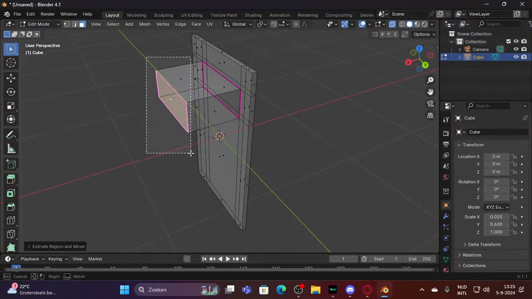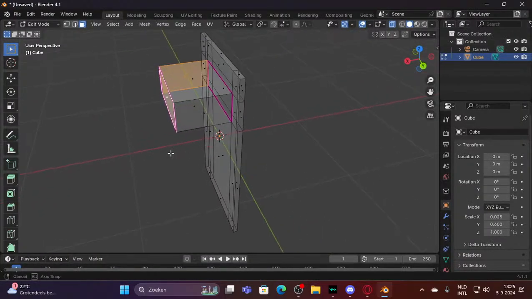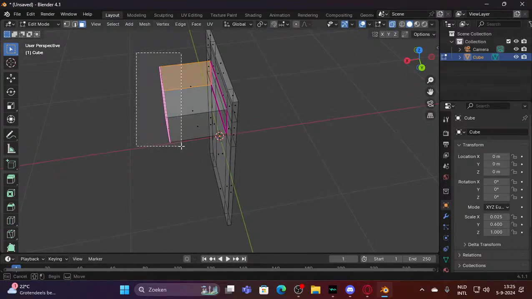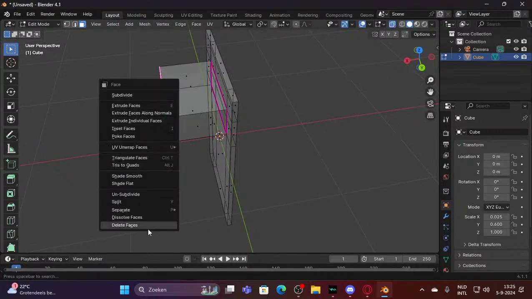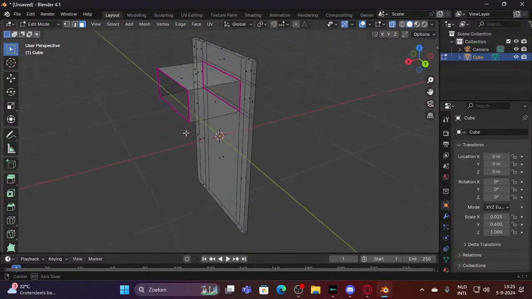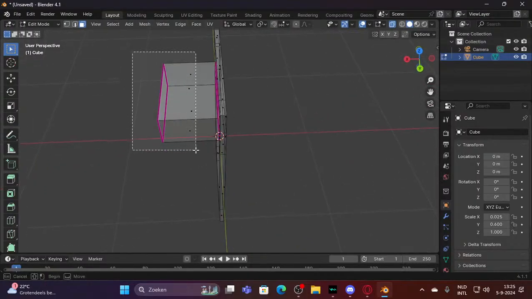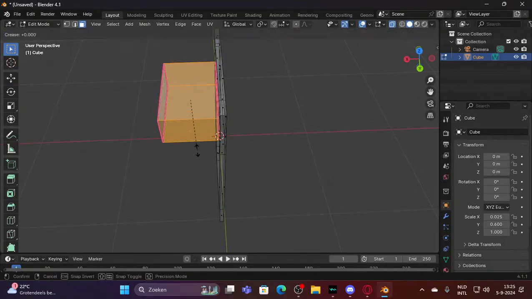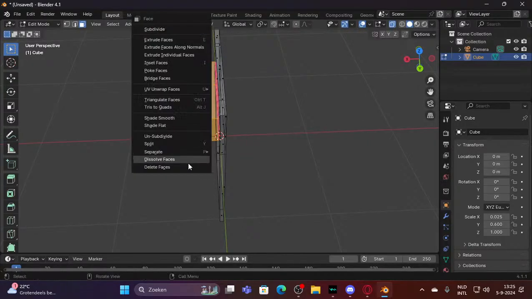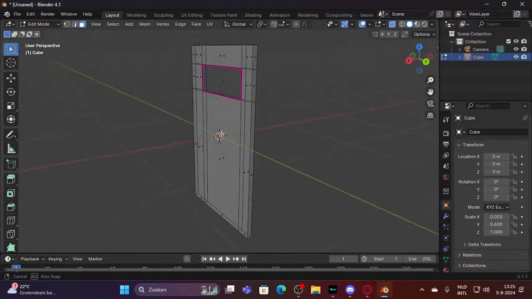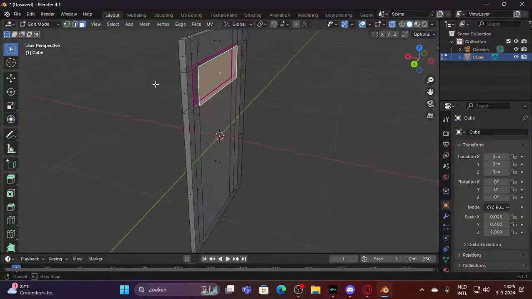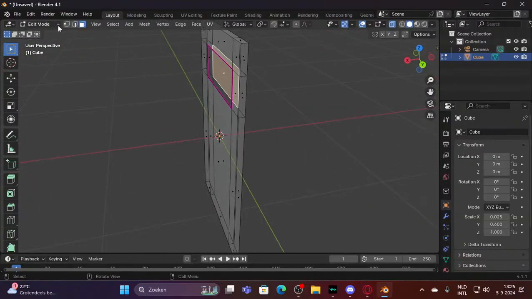Bruh. We gotta be careful that we do not select any of the other polygons. Delete faces. We delete that. Yup. Oh fuck.